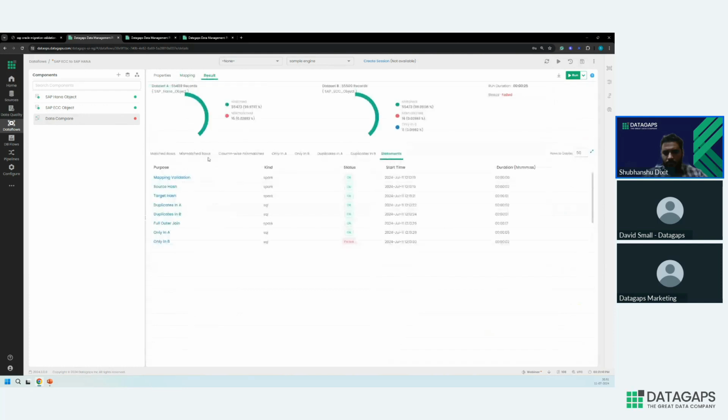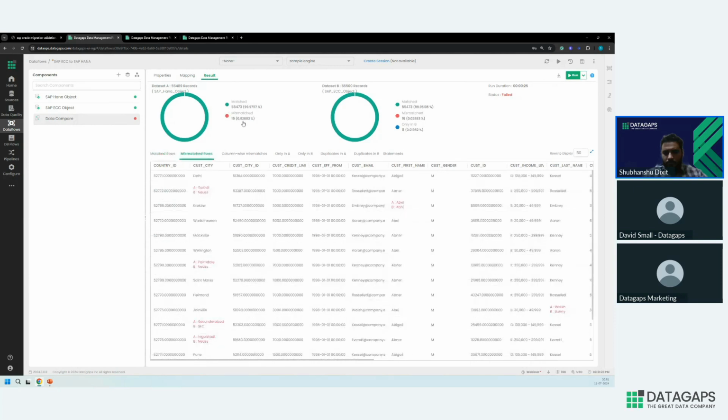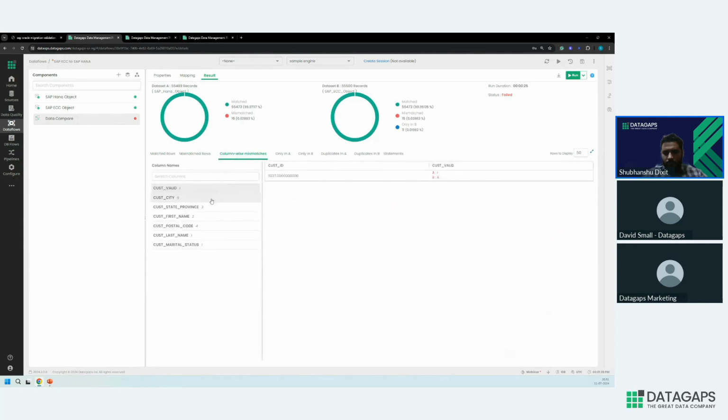Finally, the application has segregated the good and bad records for me, and the entire pie chart that we see on top tells the story, which is about, well, it's a 99.9% match, so most of our systems are perfectly fine. There are a few mismatches, and instead of going through the entire column list right here, I will go to column-wise mismatches, and it's going to tell me exactly which customer ID has what exact problem. And we see it's a good chunk of problems with a few spelling errors at some points, maybe some different customer name differences and other aspects that I've got.